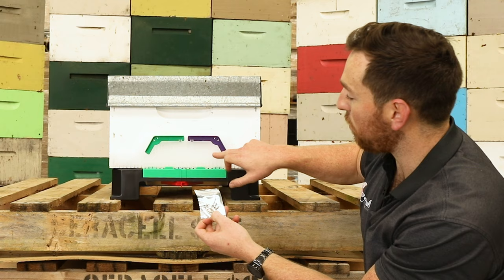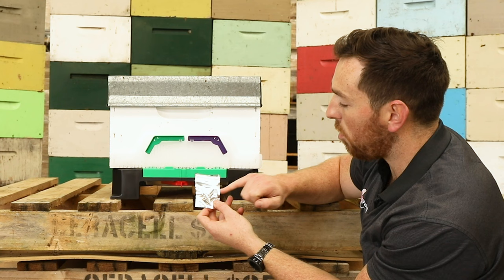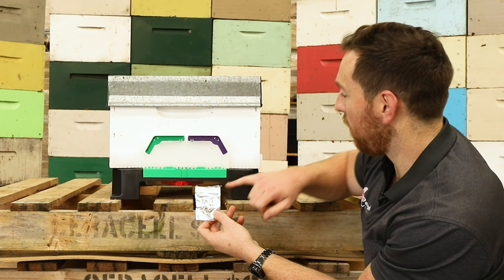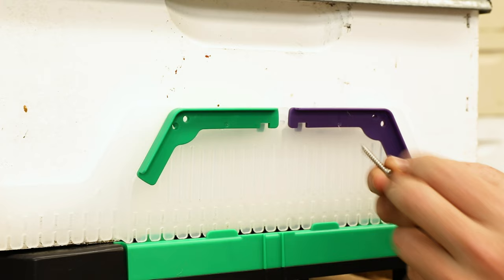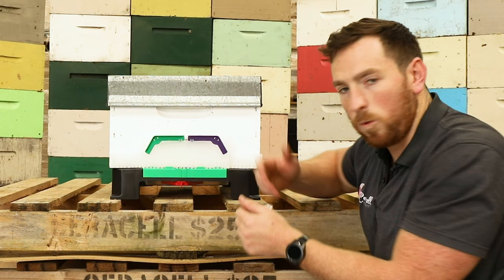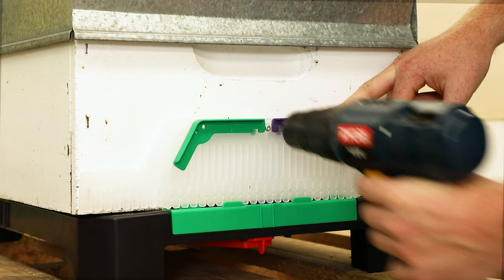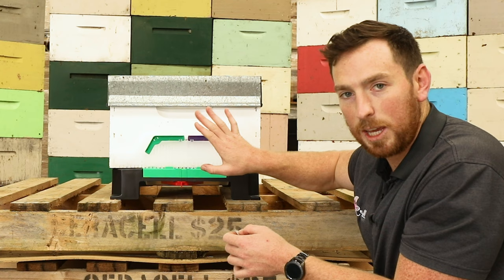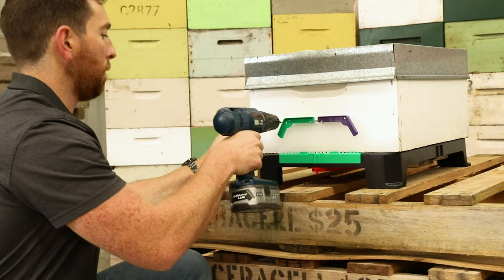You want to keep the paddles down simply because the bees may be upset, so you want to trap them in there while you're working instead of them flying out while you're trying to screw it to the floor. You have a long screw and smaller screws for the other holes, but the main central screw that is longer needs to go in first. Simply put the screw in and then with a square head adapter screw that in, and then you can work on the other screws one by one — do the central screw first so it keeps the beast blocker level, then go side to side.